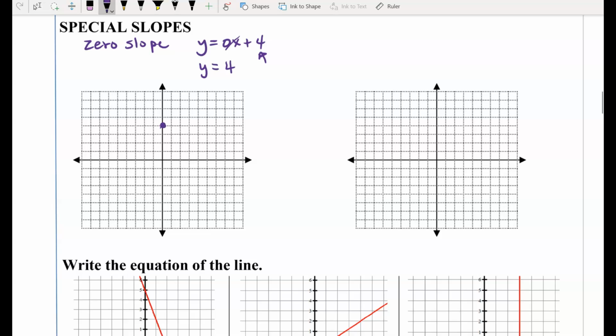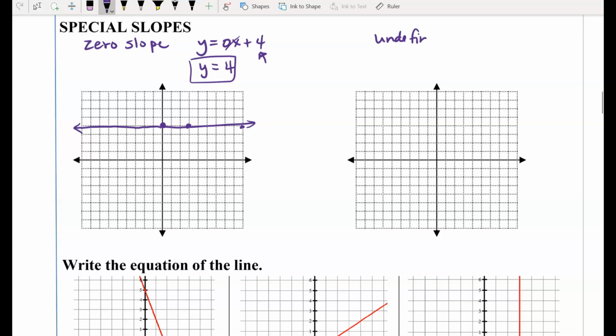That means y is always 4 no matter what x is, so that's going to give me a horizontal line because x can be 3 and y is still 4. X can be 10 and y is still 4. So that gives me a horizontal line in this direction, and same thing is going to happen when you go in the negative direction. So when you have an equation of the form y equals a number and there's no x in it, then that just indicates a horizontal line at 4, or in this case at 4, whatever that y equals value is.